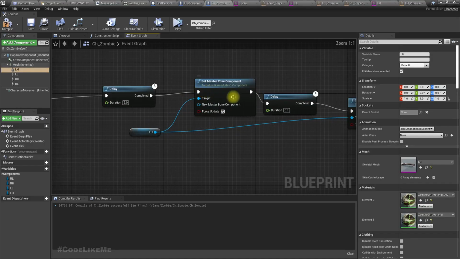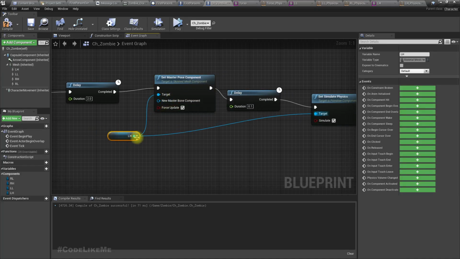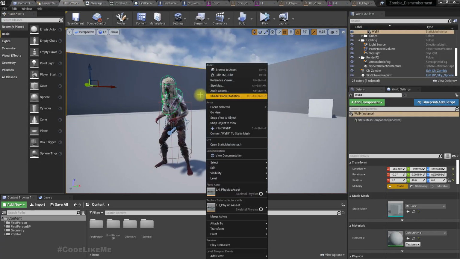Right, so adding a master pose component set to null, to nothing, and then simulating physics works like this.